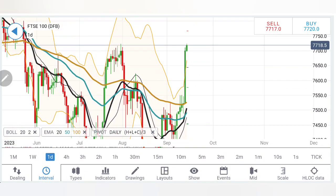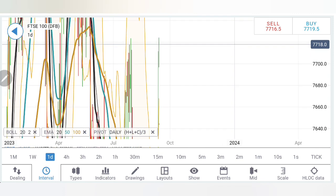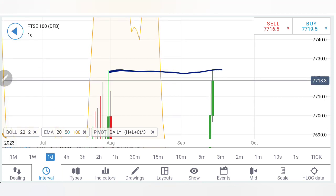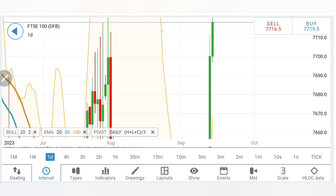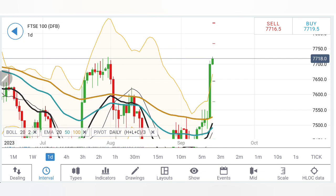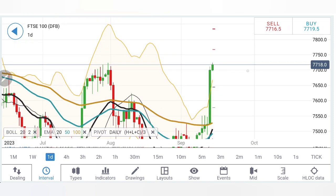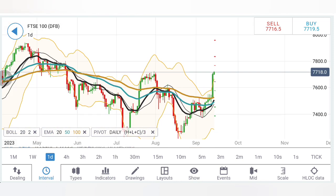Now also, if you look at FTSE 100, this is almost the double top levels here, which it has achieved. You can see this, and we can sense that there is greater resistance here at these levels, 7725. So possibly achieving those levels, yes. Also it is staying outside Bollinger Bands, and hence a pullback is what we can expect. Now how far this pullback can extend is something you should look forward to. See, on the upside 7740, 7750 is very strong resistance, and on the downside 7650 is very strong support. So yes, it can show you swings.